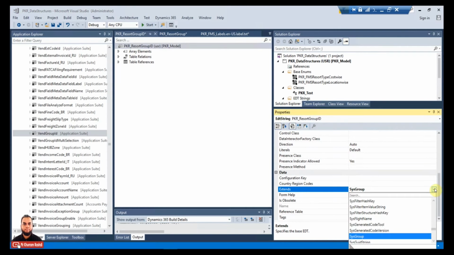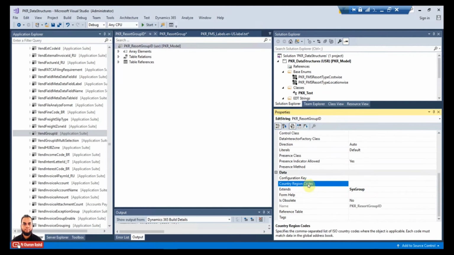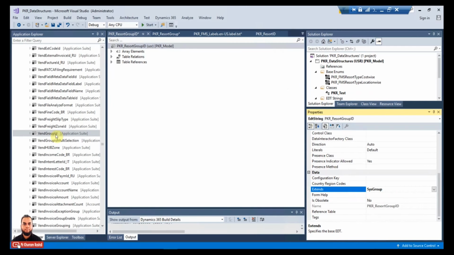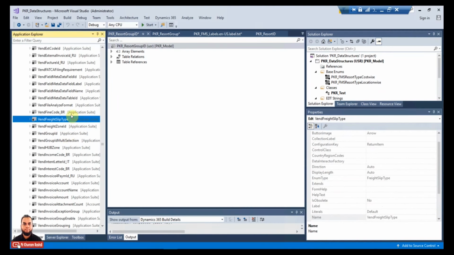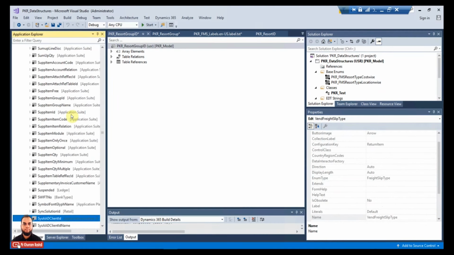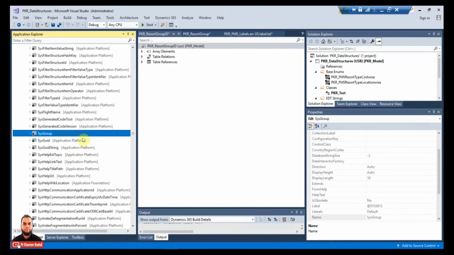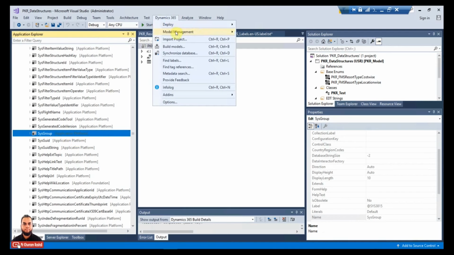Also, to ensure that it is available, sometimes you need to refer the package if it is not available, because this is present in the application suite, and that package must be referred. Application platform is the basic package which must be referred in our model.